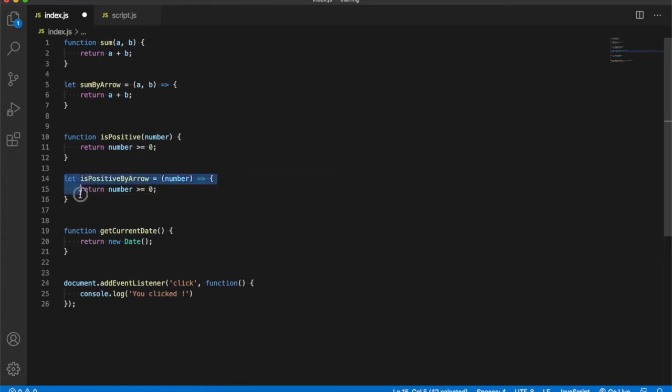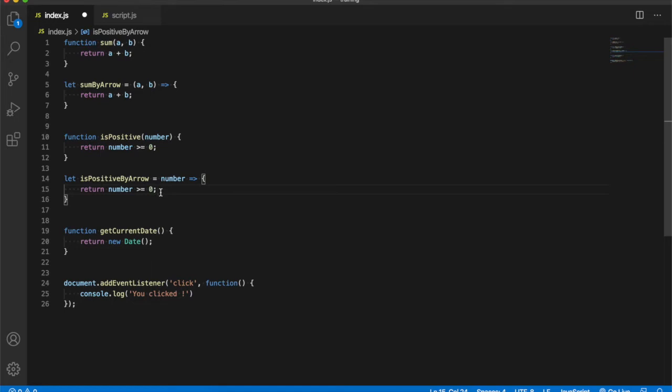So this way we have converted this. There's one more thing: if you have only a single parameter in an arrow function, you can use it without these braces. Here as well it will execute the same way. So you can see that there is less you need to write in arrow functions.